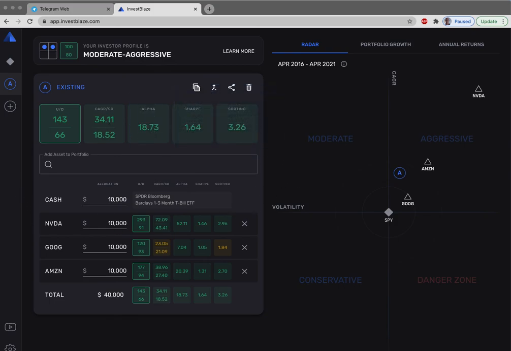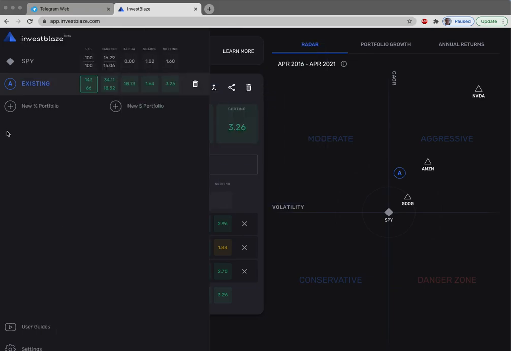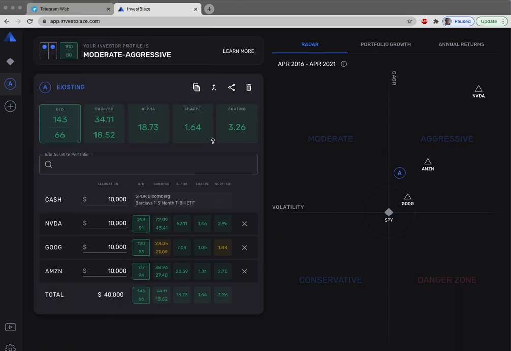And what you can see from here is your portfolio is all green. When I hover over here, you can put another portfolio in, either a new percentage portfolio or a new dollar amount portfolio. And if you come back away, then you can see that the portfolio you have is here. So you have an option for many, many different portfolios. And we'll show you later why that is significant and important. But that's what we wanted to accomplish in this first segment: how to sign in, how to take your investor profile, and how to input your initial stocks or funds to take a look at a portfolio.